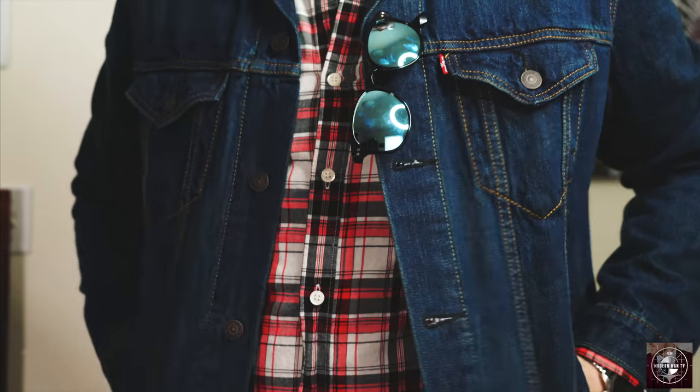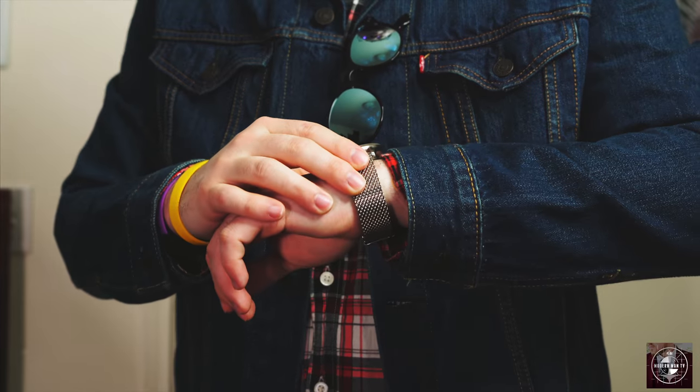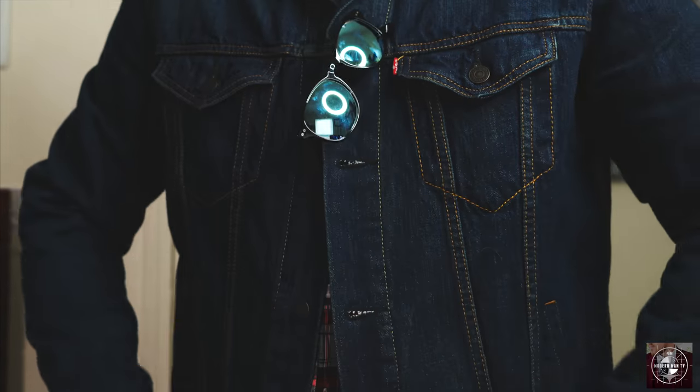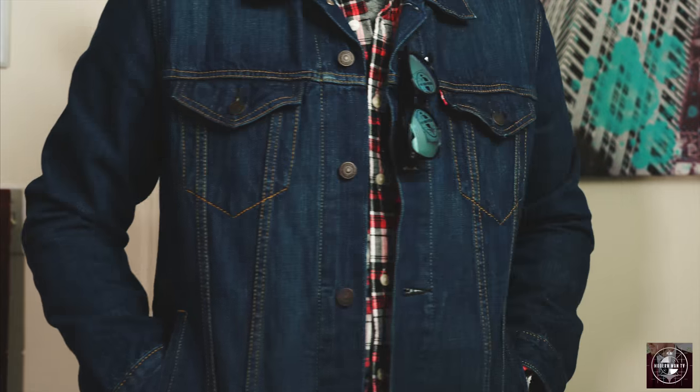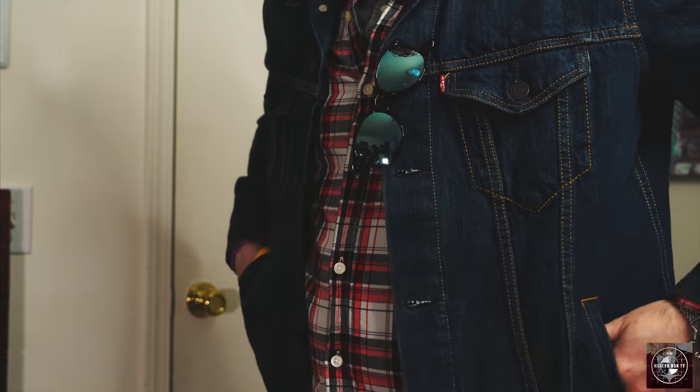I do actually really like these Hide frames though. What I really like about these frames is the tinted mirror lenses — they are a really nice touch. They're also really comfortable to wear. Combining these two accessories with some simple clothing items like a button-up and a jean jacket is an easy fall-time combo that both looks good and is comfortable to wear. The major thing I like about these sunglasses is how comfortable they are on my face. They just fit really nice.